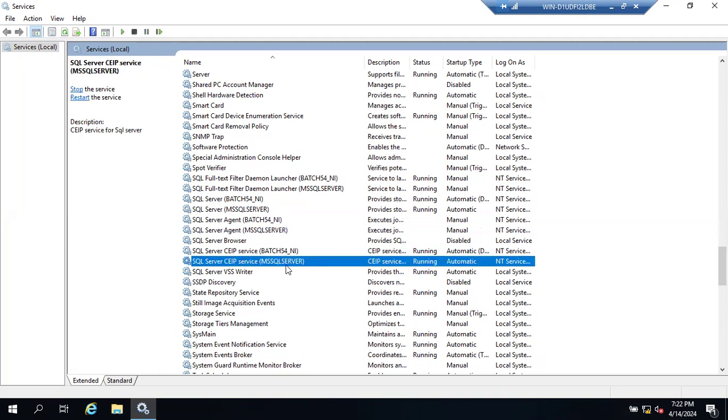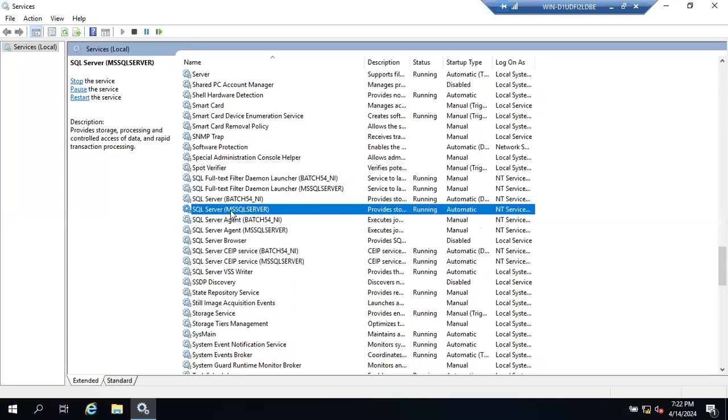CEIP that belongs to MS SQL Server is the fourth specific service, guys. Is it clear? If you see the names in the brackets, MS SQL Server means which instance? The last class we discussed: default instance. If you see MS SQL Server in the brackets, those services belong to the default instance.